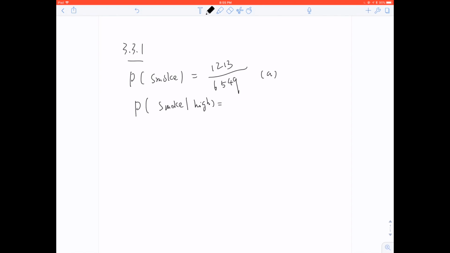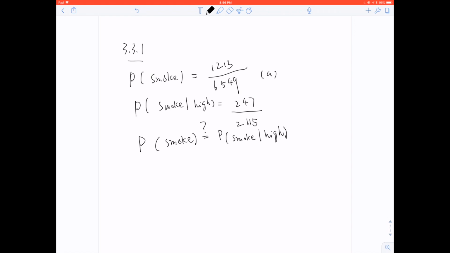So we want to focus on the high income group and use that as the denominator, which means we disregard anyone else. Among this group, we have 247 smokers.